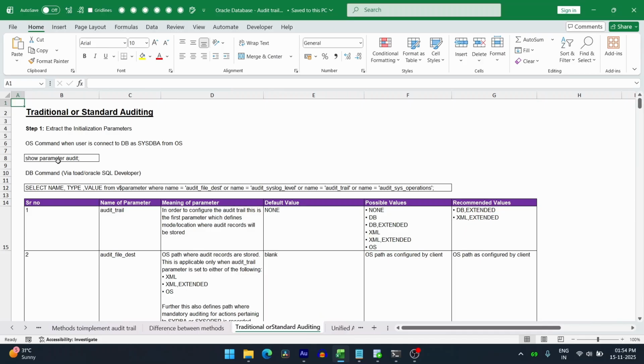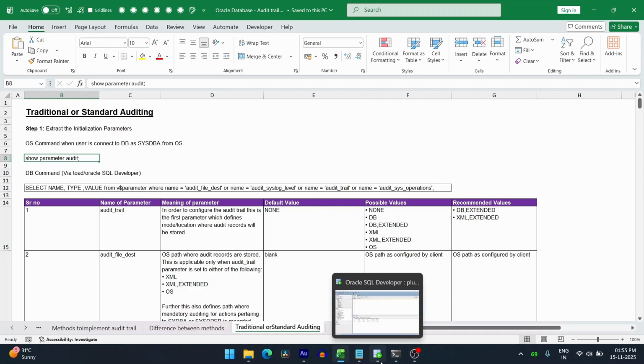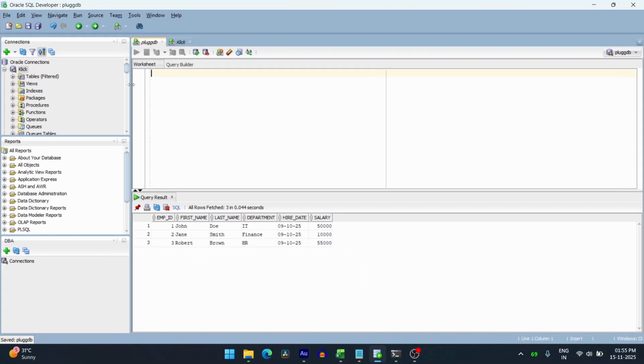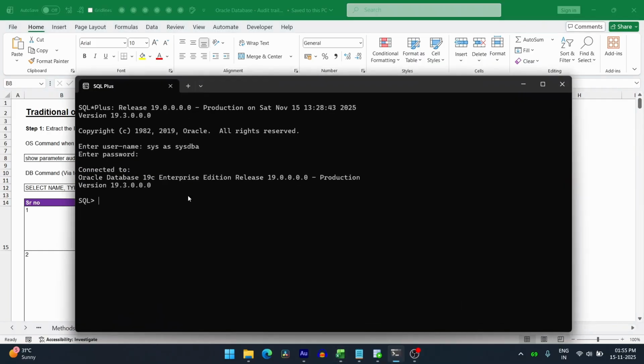This is kind of complex, but I will try to give you the understanding in layman language as early as possible. Okay, I will just go directly to the practical version, which makes more sense. So I already have Oracle SQL Developer. We can see here there are two databases. One is the pluggable database where we are using the sys user, and one is a user called click, and another user. I also have SQL Plus, which I already connected to as sysdba.